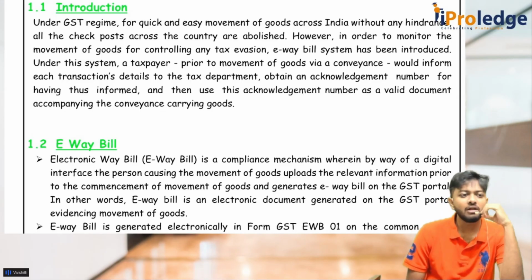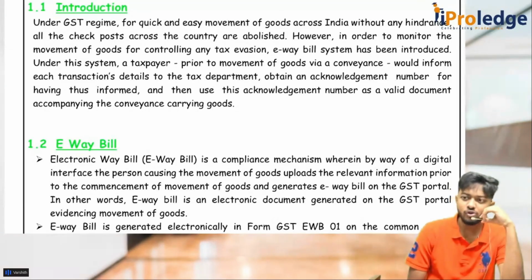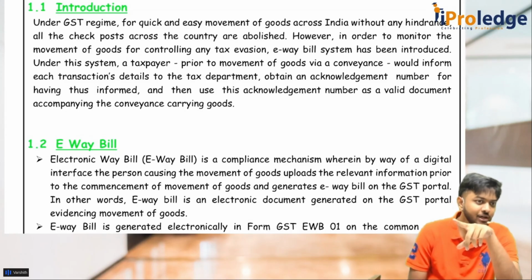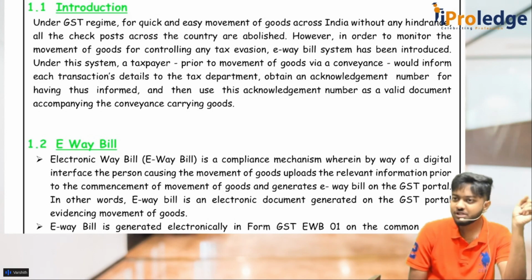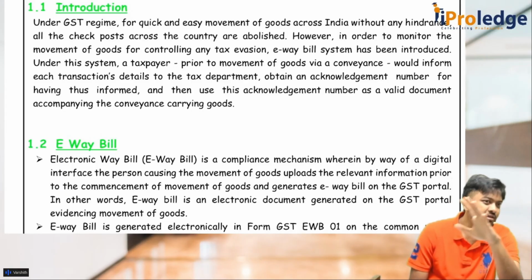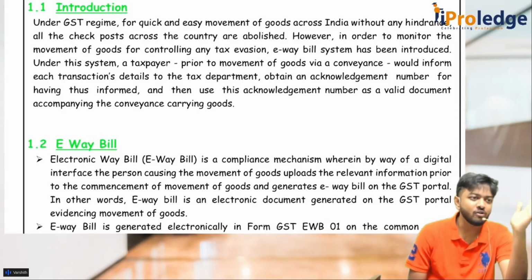The reason for e-way bill is there are lots of people who used to generate fake invoices, just to forward input. You remember I told you there are people who don't have any business. Their only business is to generate invoices and give credit to people. They don't do any business. They'll take a GST registration. When some clients want ITC, they'll simply generate a bill and give it, so that guy will get ITC, bogus invoices. All this problem used to happen before.